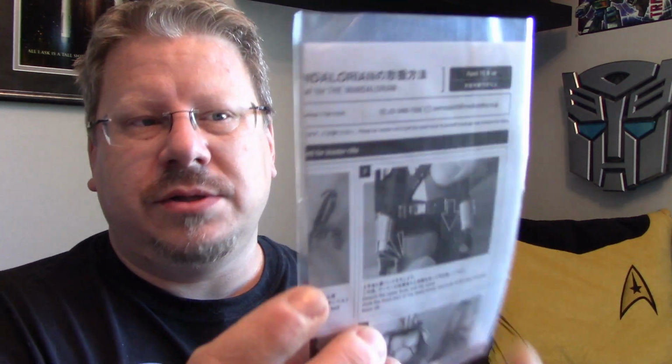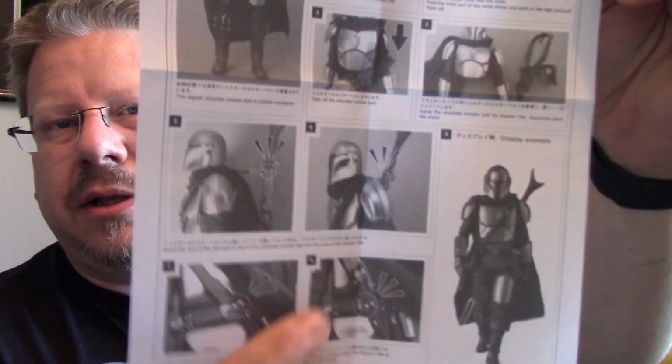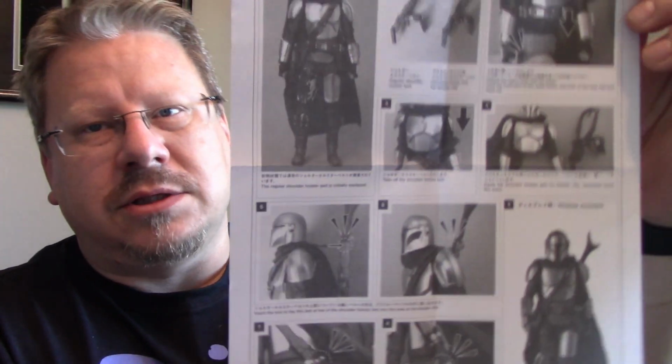it does have instructions here. And the instructions, actually all they are is how to replace the regular holster with the holster that holds the gun on his back. So that's probably what I'll do to display it, because I do like the gun on his back there. But yeah, we'll take a look at that in a minute.